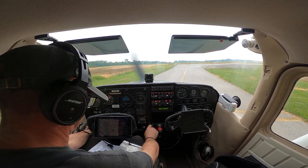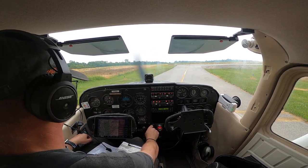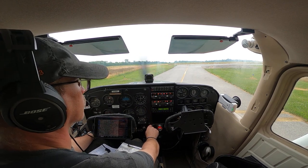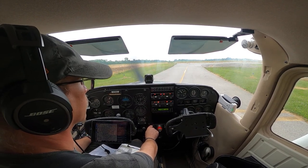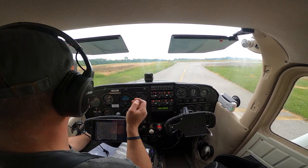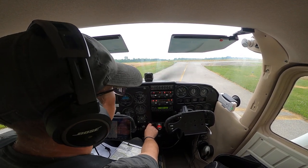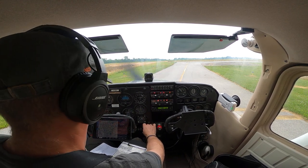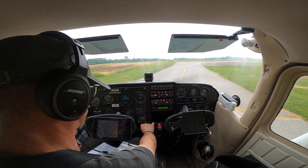Okay, primer is in and locked. Mixture is going in for best power. Here we go, 1600 RPM. Brakes are on. Left mag, there's a drop. Back to both. Right mag, there's a drop. Back to both. Repeat. There's a drop. Repeat off.